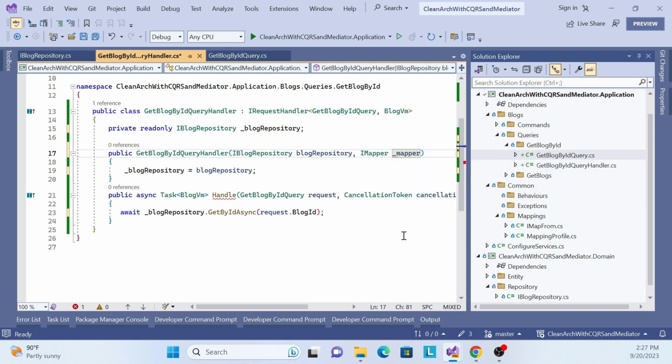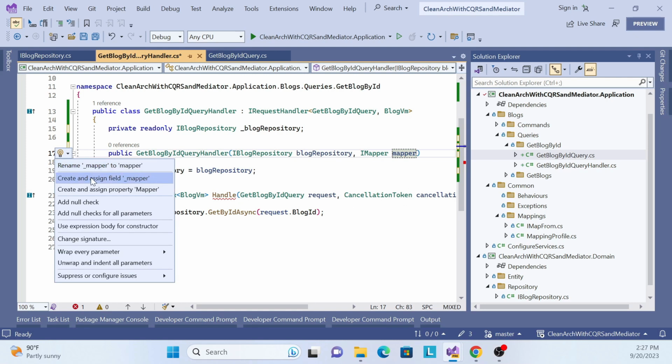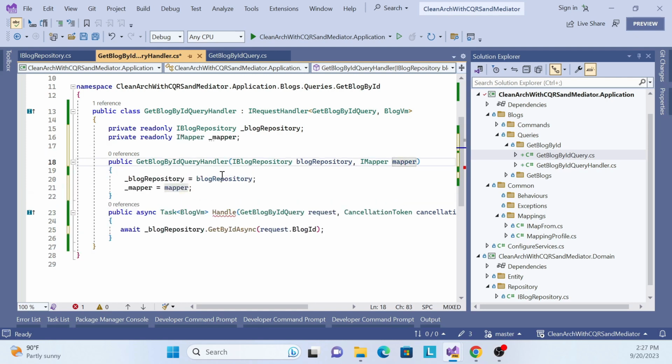Because this is not private, it is a simple IMapper parameter, so create a private variable over here with Control dot and assign it to your IMapper variable. So it is simple. Then store whatever response we are getting in a variable from our repository.